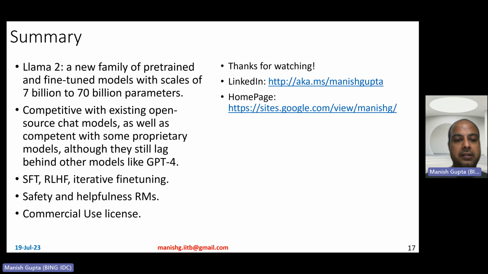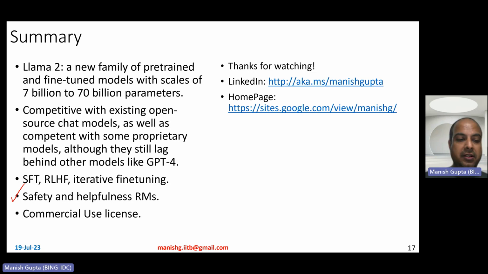Iterative fine-tuning. Special precautions have been taken for safety, and they specifically train safety and helpfulness reward models separately, and these reward models are used to do RLHF. Multiple safety precautions have been taken. In fact, I didn't discuss the red teaming efforts that they did also to ensure that the models are reasonably safe, which you can read up more in the paper. But of course, everything comes with a disclaimer in the natural language generation world. So if you're using it for your purpose, specifically for non-English purposes, then be careful. Put up application-based safety checks appropriately.